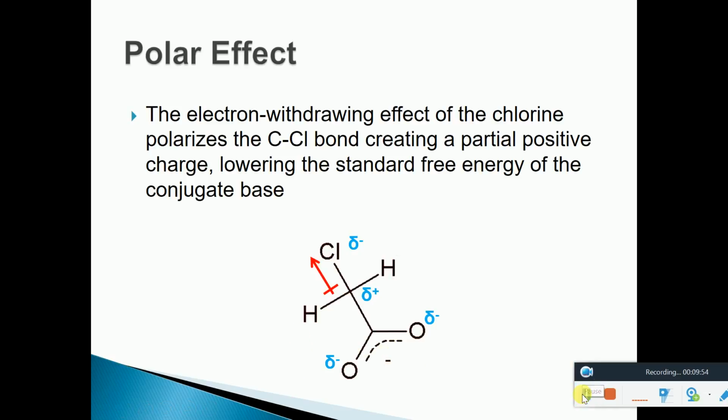So just to quickly recap, with this polarization effect, it's important to look at the conjugate base of your acid. Remember we had a proton here, it was abstracted, and now the electrons that were in the bond between this oxygen and the hydrogen came back onto the oxygen, and it's shared here, which we'll talk about in a second. So don't freak out that you see this dotted line here. Just imagine that the negative charge is being delocalized between these two oxygens. This negative charge is being balanced out by the electronegative element up here, and that's due to the polarization effect.